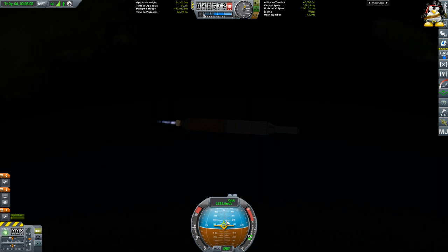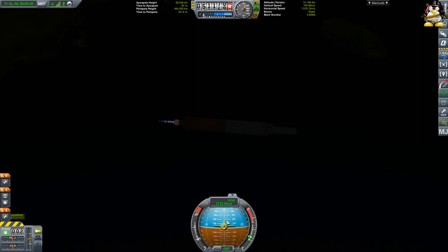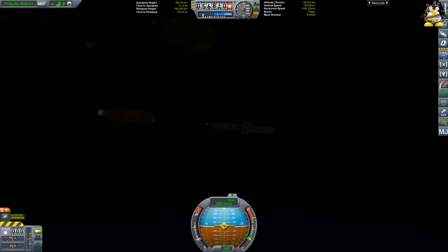Okay, first stage is nearly gone. So this time we'll let MechJeb do the rendezvous. Maybe even the docking. Depends on what kind of mood I'm in. Prepare for fireworks. There we go. I just hope the engine's strong enough because I see the time to apoapsis go down quick. Of course, it's not a full throttle.